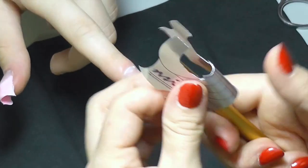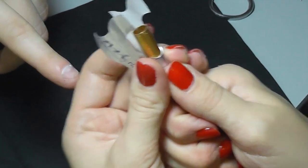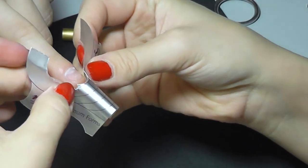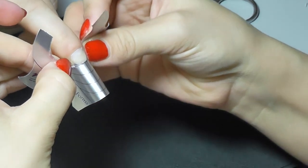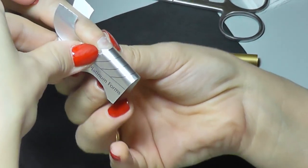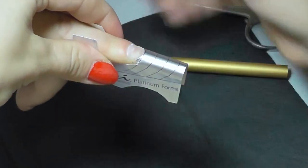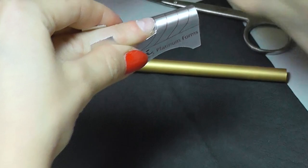Also, as there's no free edge at all, it will not be possible to fit the form underneath the nail because there is no underneath. That's why we will apply it right on the same level where the nail plate is, and this is very important. You should not go on top of the nail.